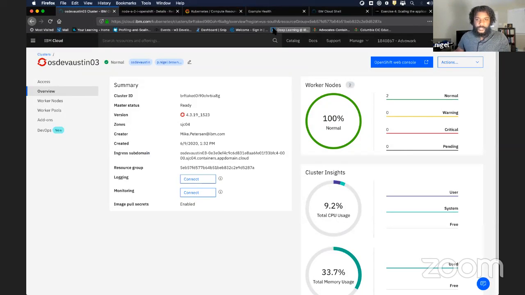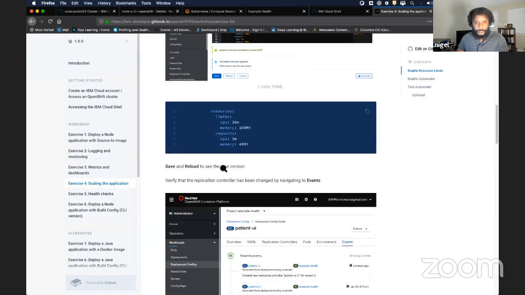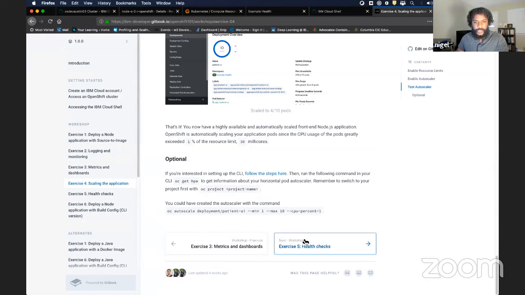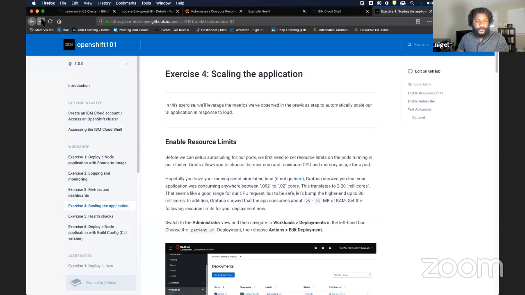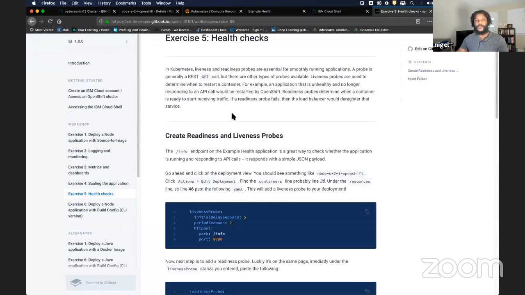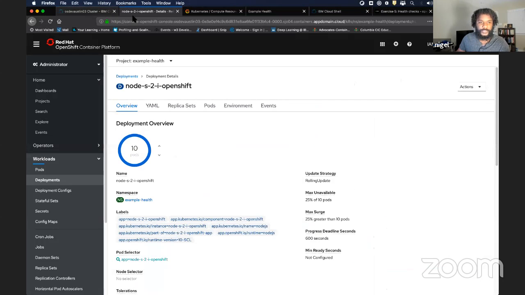For now, we want to have a look at our health checks. So a little bit about how Kubernetes works. Let me get my windows set back right again. Yeah, so for those of you following along in the Git book, we're at exercise 5 now.